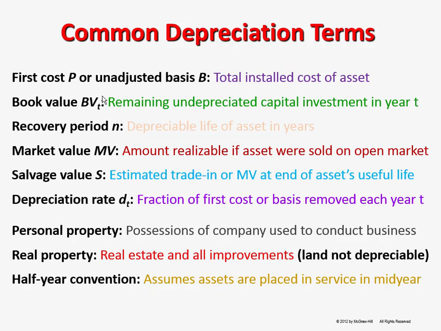One last term that we're going to see when we do our third example today, the half-year convention. It's an assumption that says you assume that everyone buys the equipment in the middle of the year. And so in the third method, the MACRS approach, if they're buying it in the middle of the year, you don't give them a full year of depreciation in year one. You split the first year's depreciation between year one and the last year. And so it's spreading the depreciation amount out over calendar years.